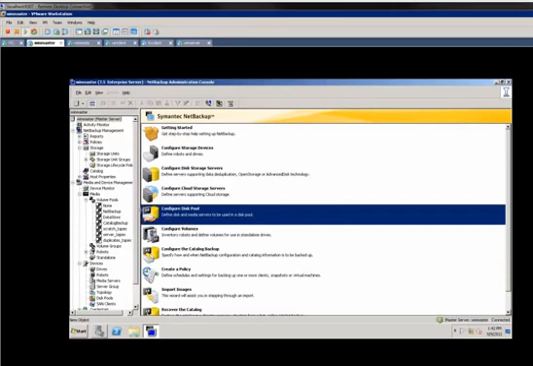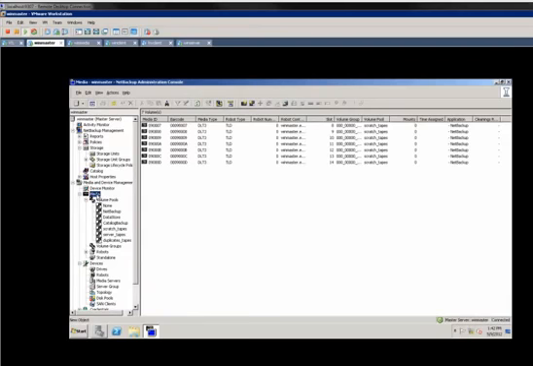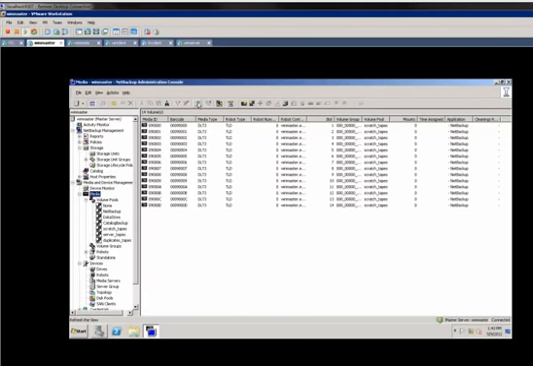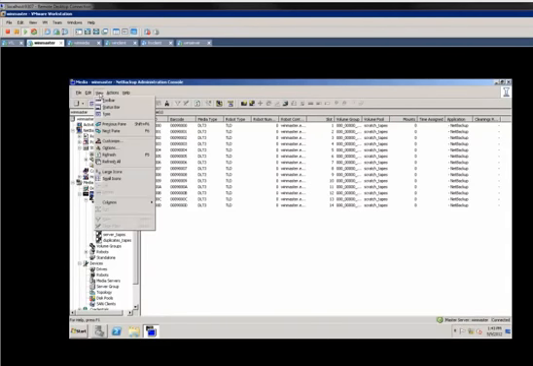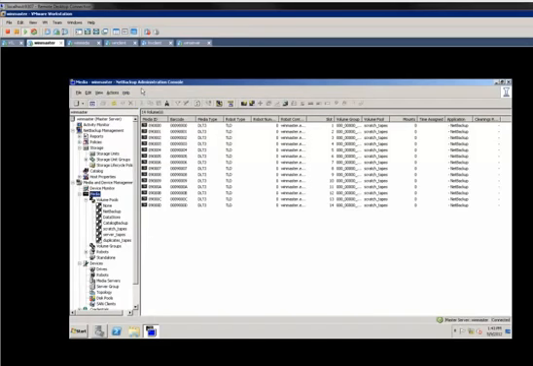Let's verify our handiwork. We will select media, and underneath media, we can see the media that was added. I'm going to hit the refresh button and see. Sometimes the media takes a little bit, and you might actually have to select view. There are two different refreshes: refresh and refresh all. If a normal refresh doesn't work, you might want to choose refresh all, and that will actually go back out and re-query the database. The refresh does a delta refresh. Just to let you know, this little icon here on the menu bar is a delta refresh. It's not a refresh all option.